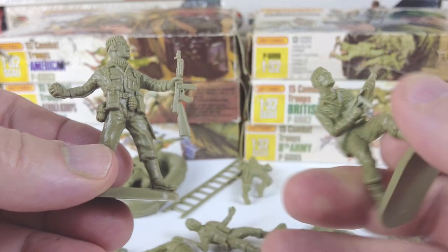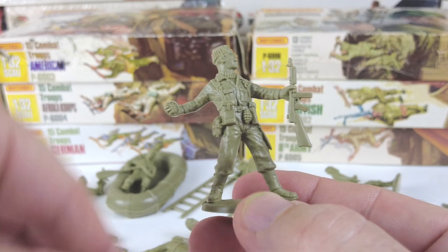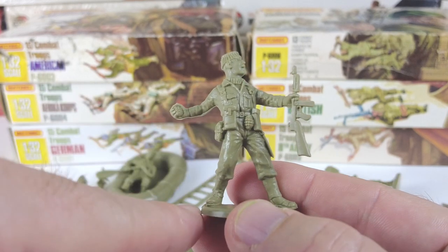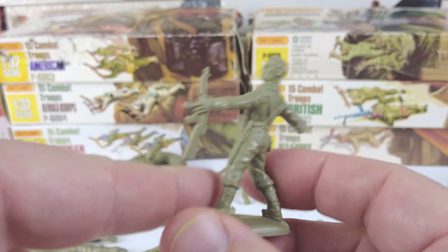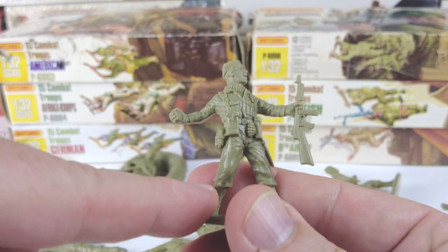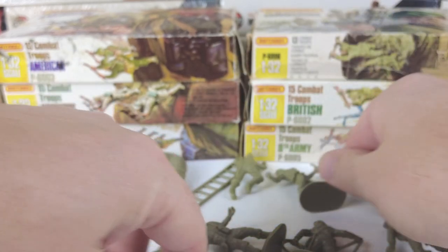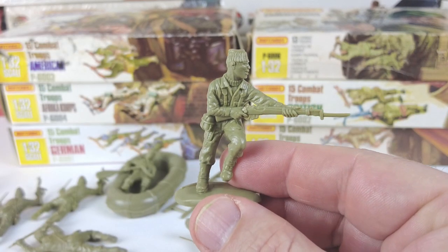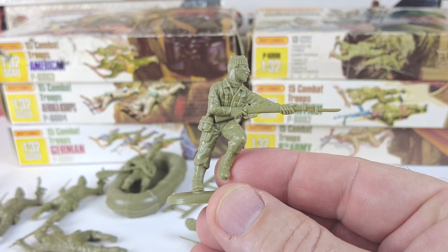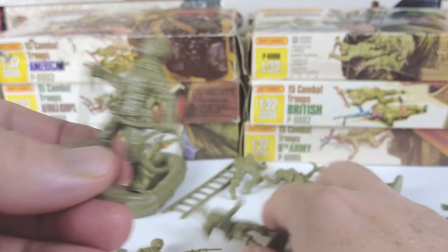Looks so cool. And then I guess you could call this a firing pose. He's throwing something. Very nice figure, and this is something that makes me happy, that he is actually holding on to his main weapon while doing this, which most of the time in toy soldier sets they're not, and it drives me nuts. Anyways, your kind of standard running, poking someone with a sharp blade soldier. Then you have these two that are kind of cool.